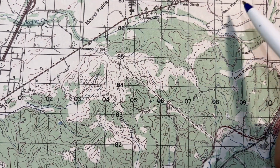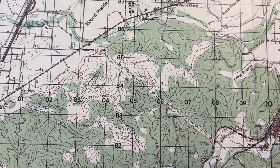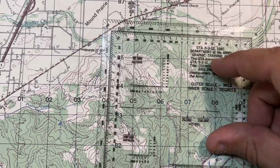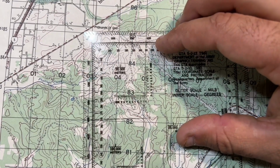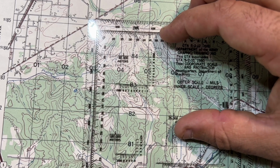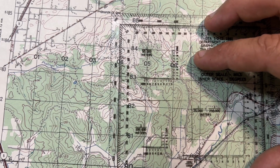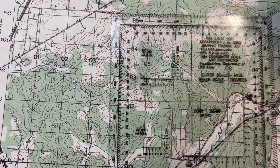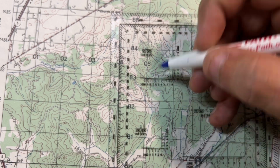So let's go ahead and look at how to plot a point. Let's say I want to plot the top of that hill right there. Get out my protractor, for one. I would make sure that I can read left to right to make sure that it's facing the right way. I'm going to line up because we always read to the right and then up. Where my two lines bisect, it's hard to do looking through a camera. I'm going to go ahead and slide it until my scale bisects that hilltop. Then I'm going to go ahead and read my mark. So that's about 05, what?